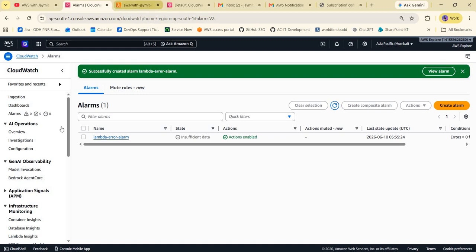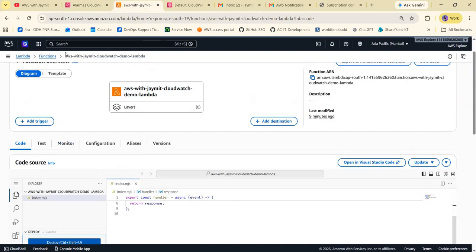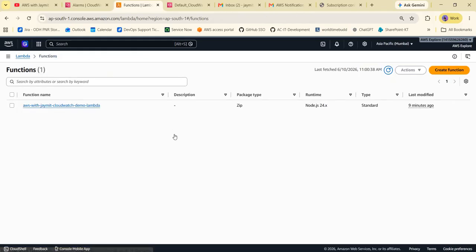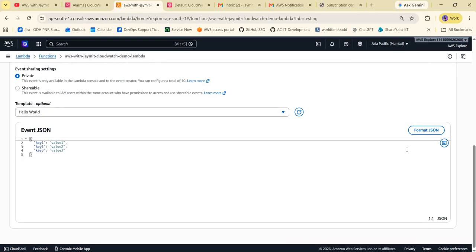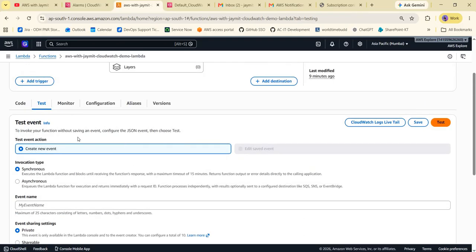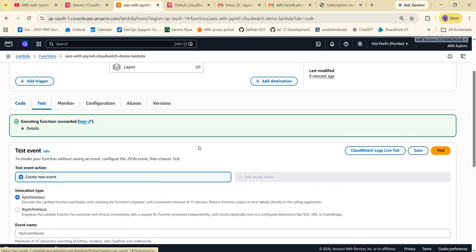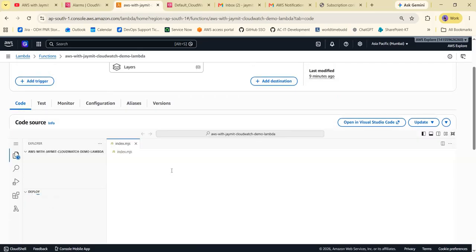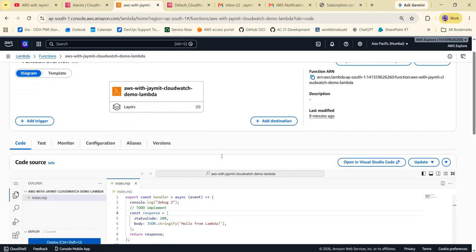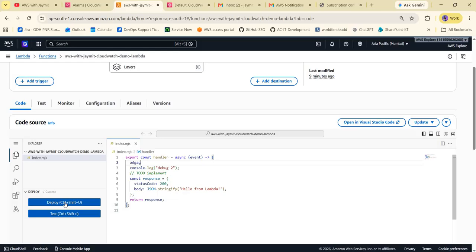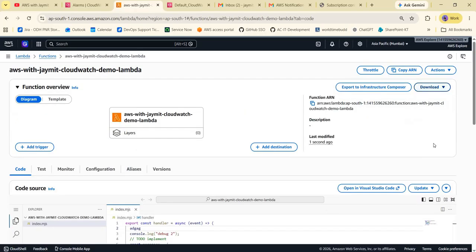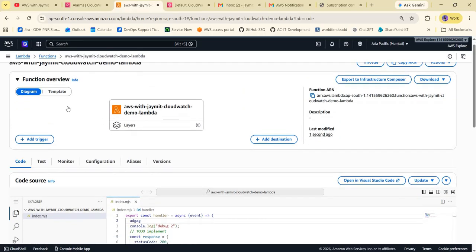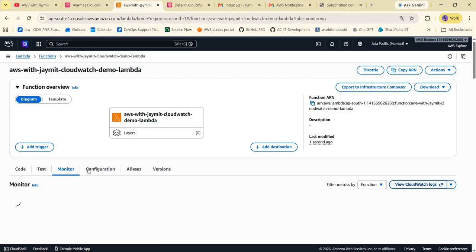Now what we can do is run this Lambda function which we created, and produce some error. In the success case, it will not raise an alarm. So here I am running this success. Now we can produce some error. We can create some syntax error and try to run this Lambda, so it will produce some error, right? And then we'll check those metrics. It will take some time to reflect.